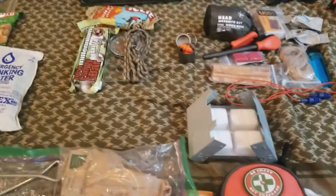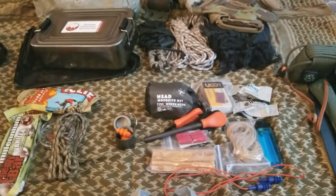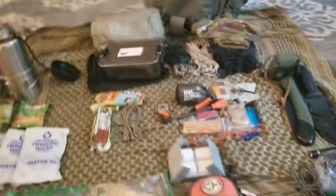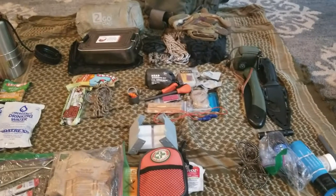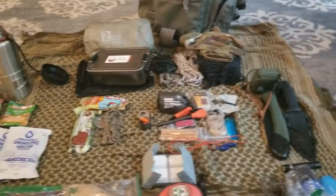Sometimes I won't bring the Esbit stove. I always take my fire kit. I also put the fire kit in the lid on the top. You can see a ton of stuff. I mean, it's not light. It's probably 14 pounds, I think, loaded up. When I strip it down, I can probably shave 2 or 3 pounds off it. But a lot of the stuff I want to take with me. This is an easy overnight kit.